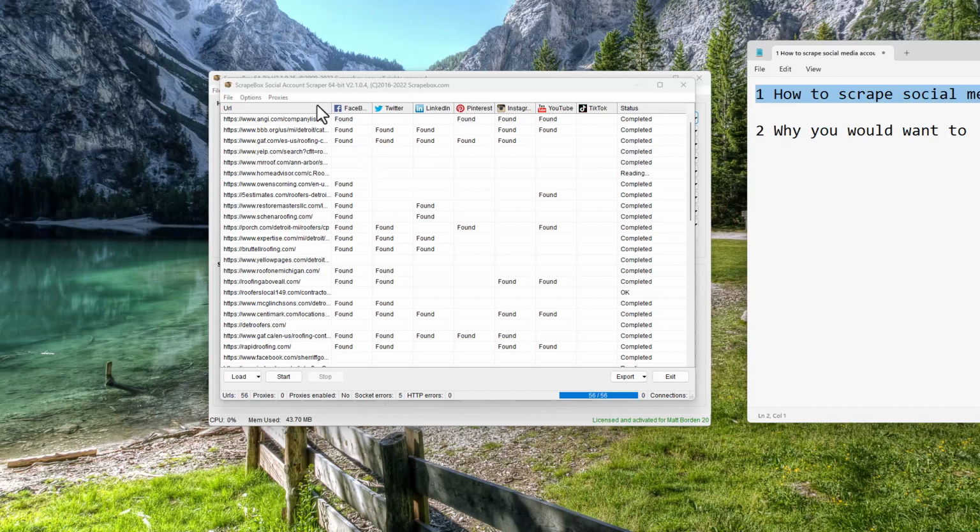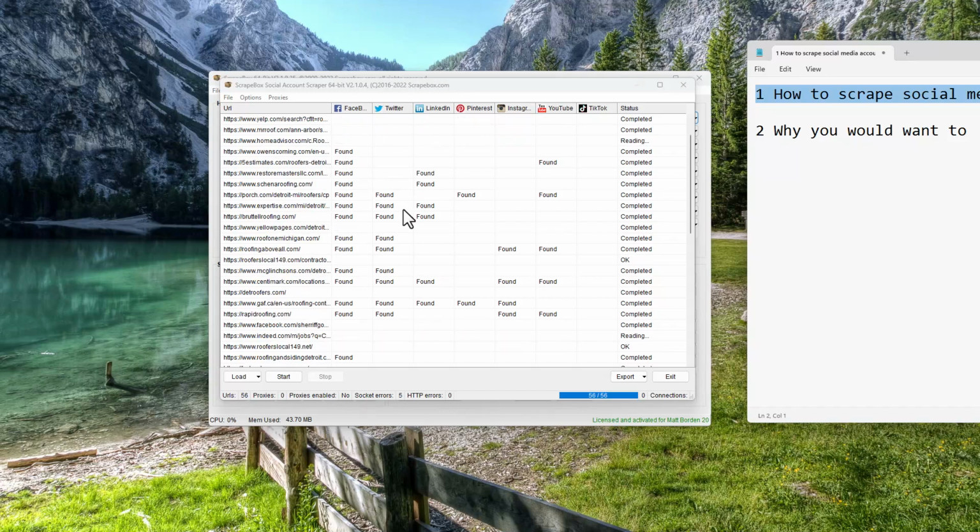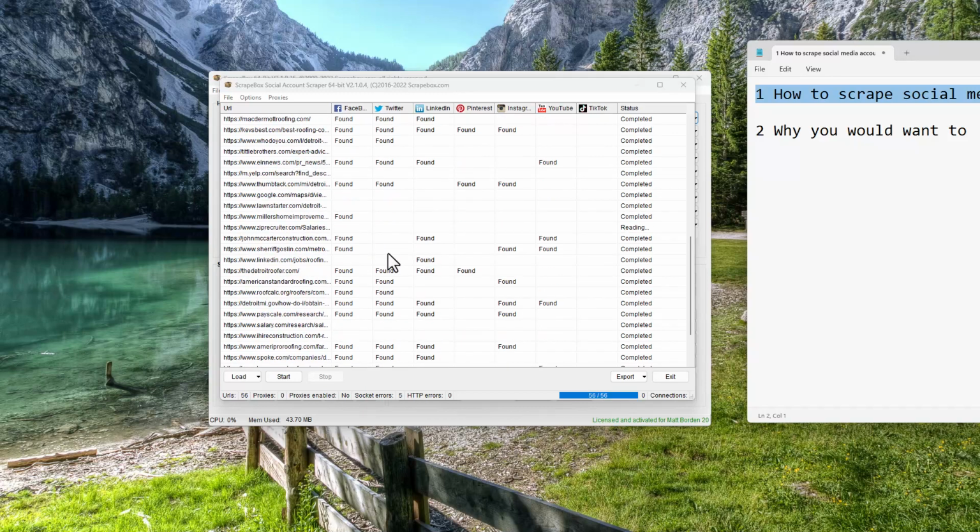So this is showing the social profiles that are linked from here. So let's say Bullet Roofing here. They have a Facebook, it looks like a Twitter, and a LinkedIn. They don't have Pinterest, they don't have Instagram, they don't have YouTube, and they don't have TikTok. So obviously we can see everything that's white is stuff they don't have. That is what we call opportunity. If you want to help them get those things set up, and if you want to work inside of the ones that are found, that's the opportunity with the found ones. So this is how you can quickly see it.